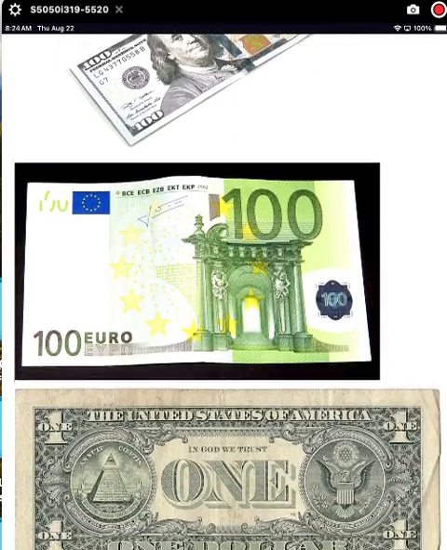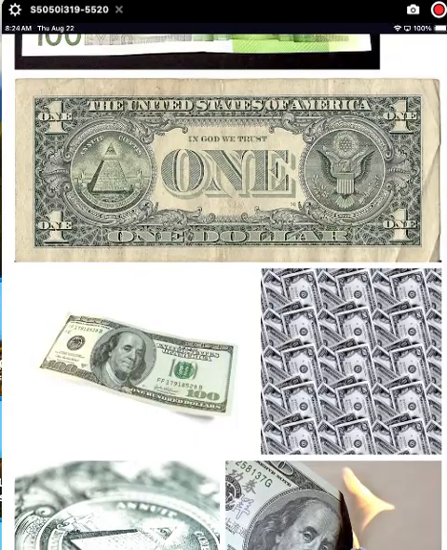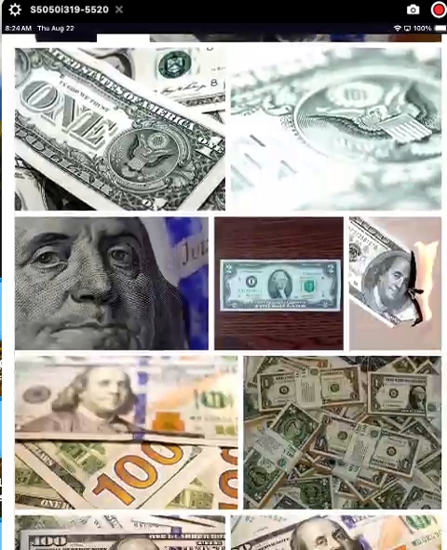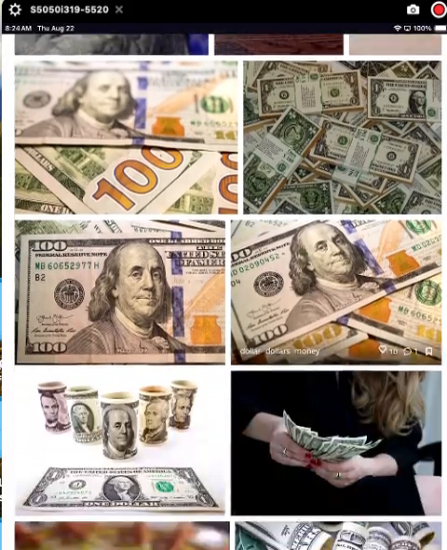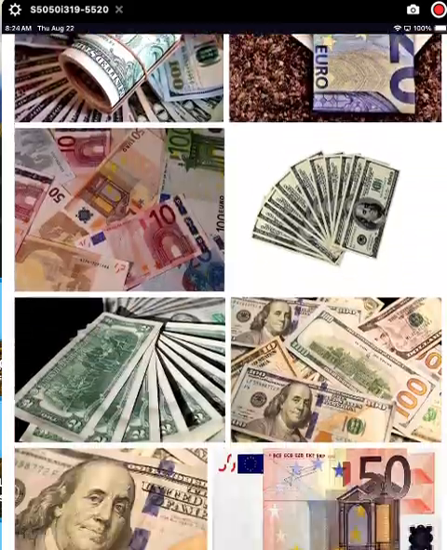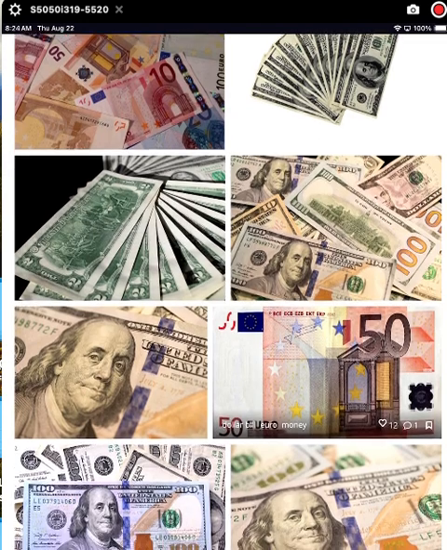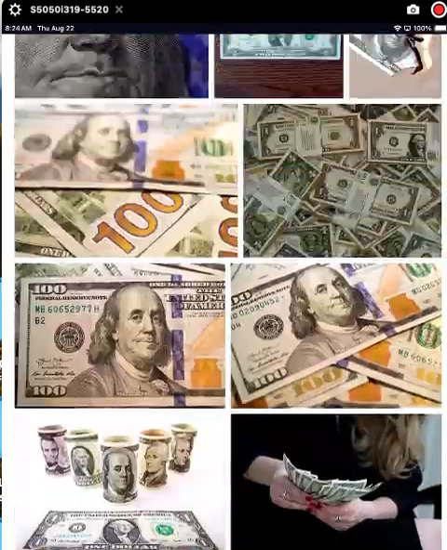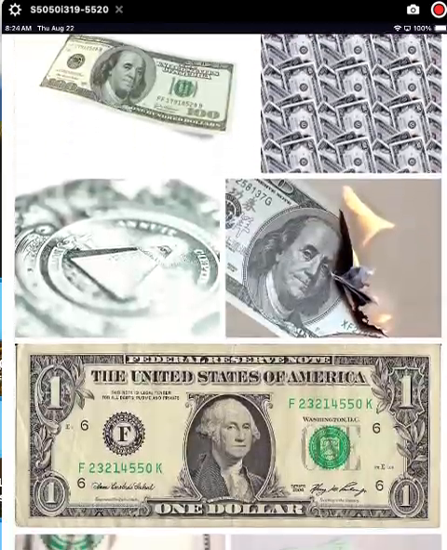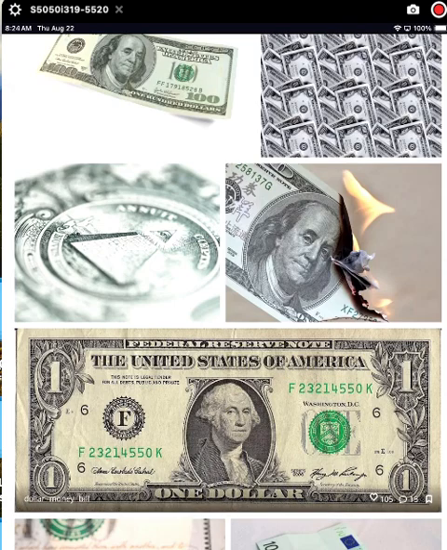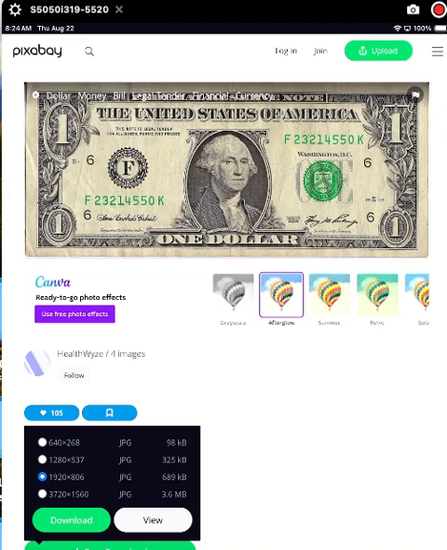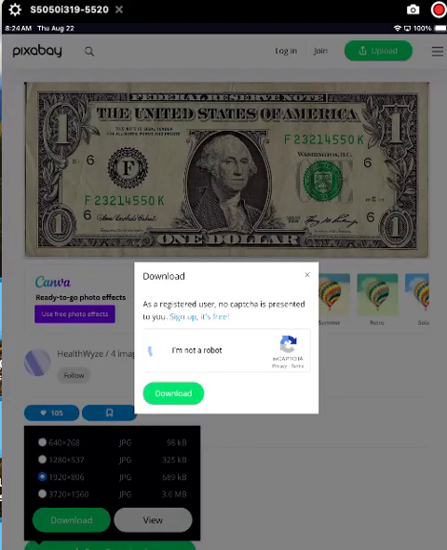All right. Now you're going to want one that's really nice and flat like this dollar bill here. Okay. So if you can't find a bill with a larger amount that's like a full picture, then stick with the dollar bill picture. Oh, look, there is one here for $100. All right. So this is one you could use if you wanted. I'm going to stick with the dollar bill because it's clear to see. It's very simple. Okay. I'm going to click on it. Going to hit free download. Going to download it. I'm not a robot.